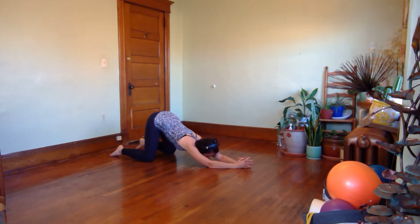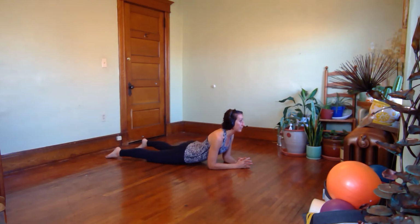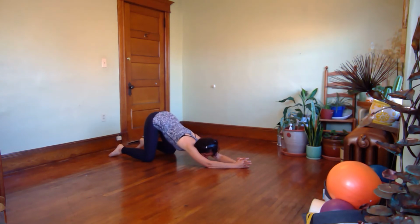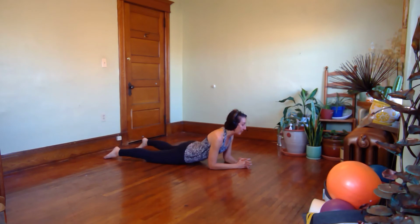All right, so we'll incorporate that into the wave. I want you to tuck your tail under. You're going to flex your spine. So go back through that cat, push your hips down, lift your chest. We get an extension here. Drop your chin, round your spine, and then elongate, hang out and wiggle a little. And you can play with the amount of flexion and extension in your hips, tiny shifts, leaning and pushing, and then roll the pelvis. Come on back down, land your hips, lift your head and chest.